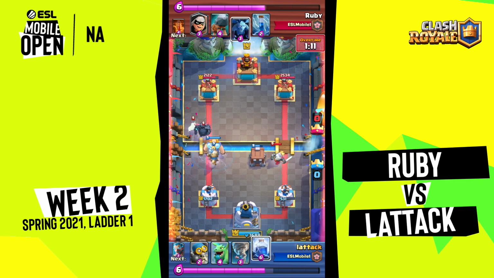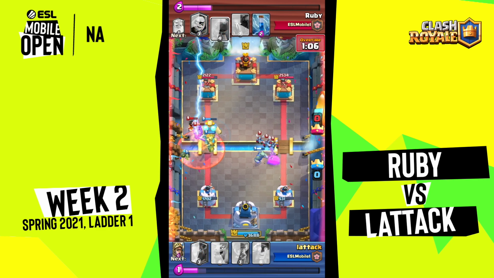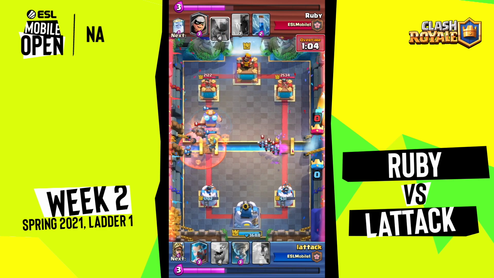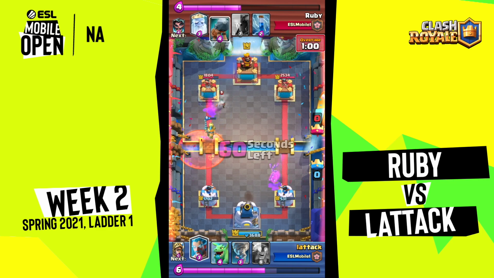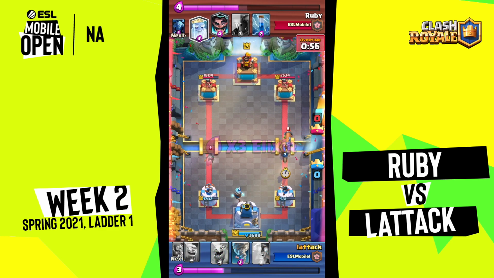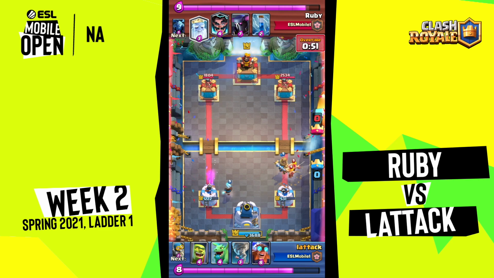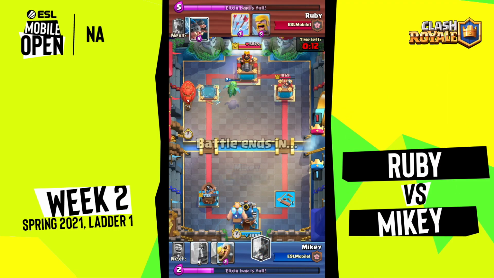We mentioned last week a nearly 6K player, 58-57 personal best, but with level 11 cards. So this kid can certainly play, and he showed it over the course of this last week. Got some fun wins, of course, winning with a very, very classic P.E.K.K.A. Bridge Spam deck, an old-school throwback version of P.E.K.K.A. Bridge Spam. No Magic Archer in there, using the minions, but did get the job done.